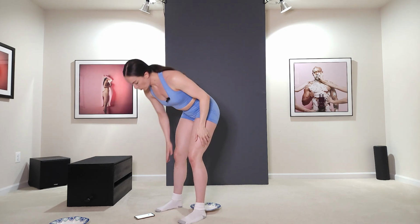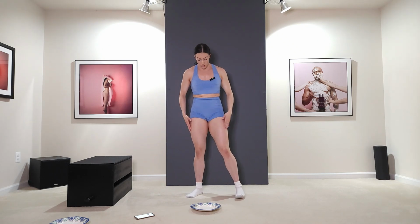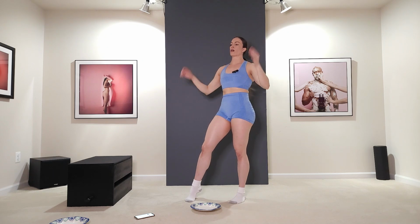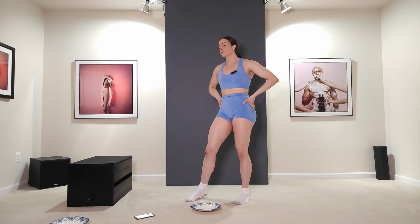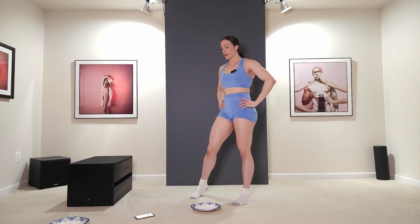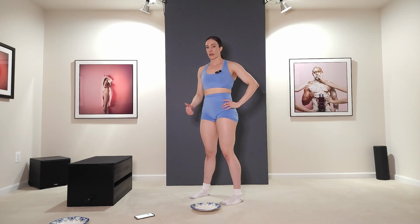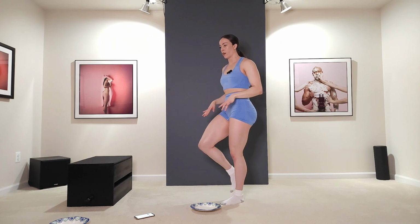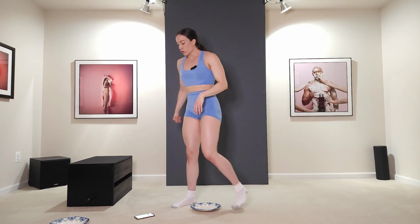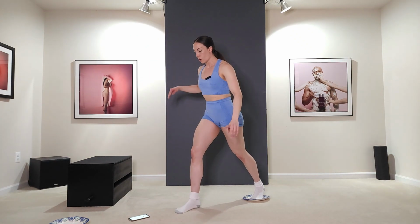Rest. Woo, your legs should already be feeling that. Okay, 30 seconds rest. These sliding moves are no joke. This time we're gonna start with the leg we ended with. 8 reps each, 8 lunges, 8 in and outs. Stay low for the in and out. Okay, and really push the hips back to get that maximum glute stretch. 8 each. 3, 2, 1, go.